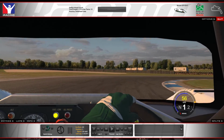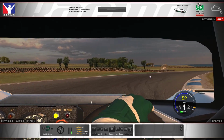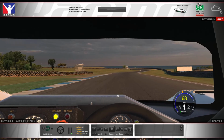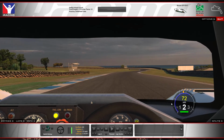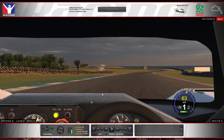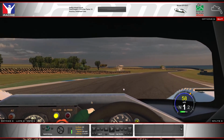You kind of want to apex through the midpoint here and then let the car run wide, kind of pointing toward the exit here. And I didn't quite run it as wide here as I could have, and you'll hear when I play it back again that it kind of comes loose on me a little bit, and then I'm going to short shift in a second. And you can see the quick correction of the wheel here as it comes a little loose on me. And I think that could have been avoided by just letting the car run a little wider here and not trying to turn away from the curbing too soon.